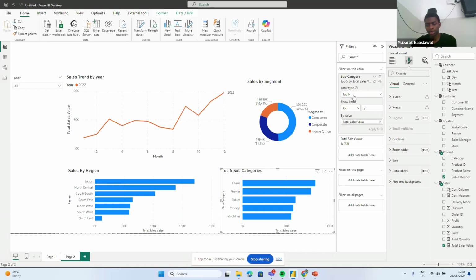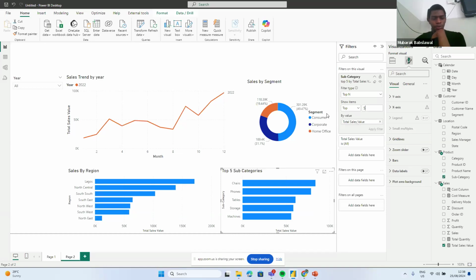So I click here and I select the filter type. You can have basic filtering, you can have advanced filtering, you can have top N. So the top N, you just select the number of items you want to see, and then you put in the value you want it to sort by. So if I tell you, okay, these are the top five, I'm like, okay, top five, is it that they have the top five population, or the top five number of customers, or the top five sales? So we want top five sales. So that's why we added total sales value.